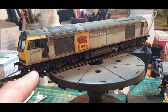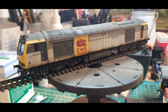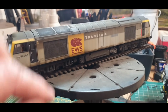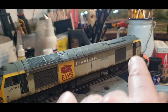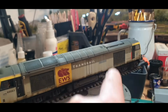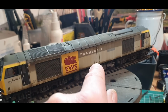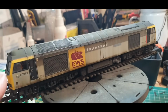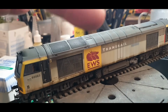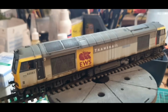And then on the underframe again, literally just some track dirt. That's matte black, matte leather. Mix those together. Simple as that. So basically what we're looking for is a drag effect. Not the kind of drag you're thinking of, but the drag effect. It could be a program, the drag effect, but that's something else. So dragging it down. Also, before I did all this, you can do your panel line washes into recessed panel lines. You can do the same with the roof. You can do the panel line washes, then go over it with your track dirt.